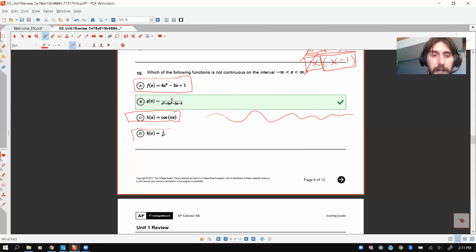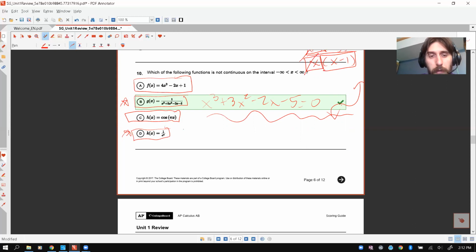This one right here and this one right here, B and D, are suspicious. So these are the two you should look at. And again, what will create a discontinuity is when the denominator equals 0. So we have to ask, can x cubed plus 3x squared minus 2x minus 5 equal 0? And almost certainly, right? That's a cubic function. Cubic functions look like this, which means that they have a range from negative infinity to positive infinity. So there is going to be some y value that makes it 0.